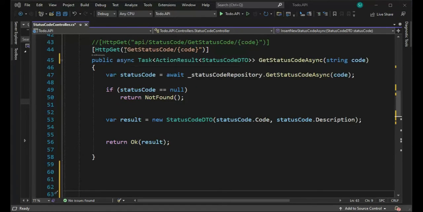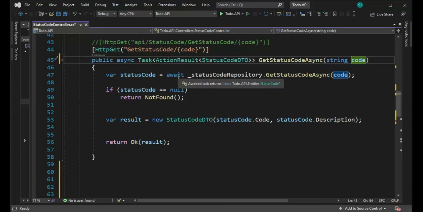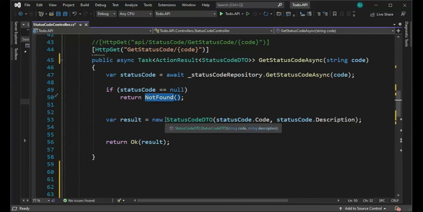Our next method, notice the URL is get status code / codes. You're going to send me in the code. Notice it's an async method, get status code async. So code is sent in, I use it against my status code repository, get status code async. I'm passing code. Code was my input parameter. Notice I had to wait, it's async. So if this returns me a value, that's good. But if it's not good, it's null, I return not found. Now if it is found, I have to convert that status code into a status code DTO, and then I return that result. And that's the second method, get status code async.